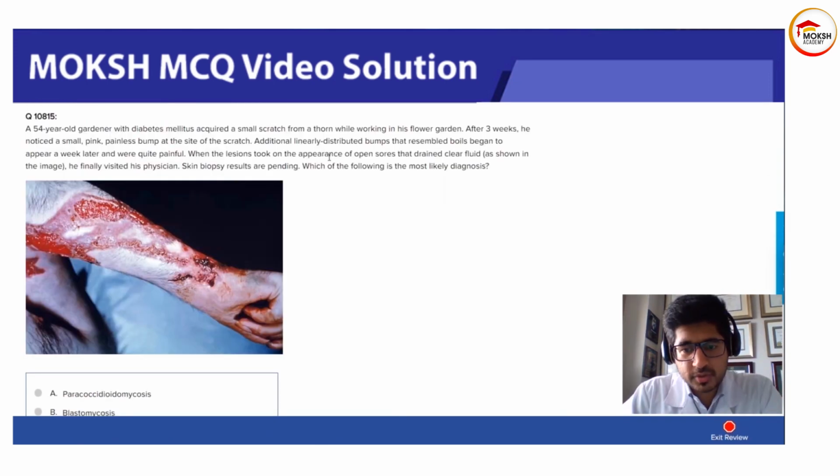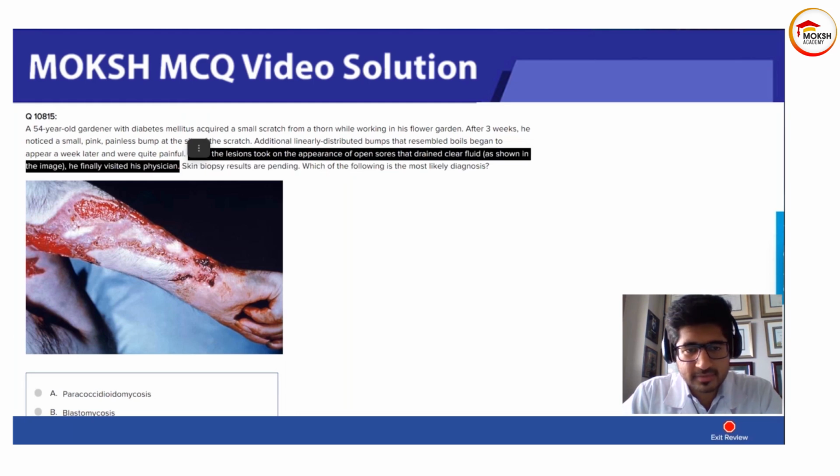What I usually do in a question is I first go through the last line. So the last line tells us nothing much. It just tells us when the lesions took an appearance of open sores, they drained out clear fluid, he finally visited the physician, and also it's just asking for the diagnosis.